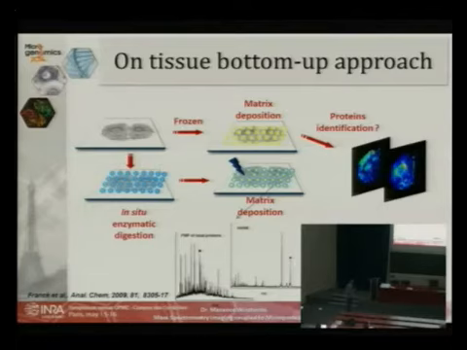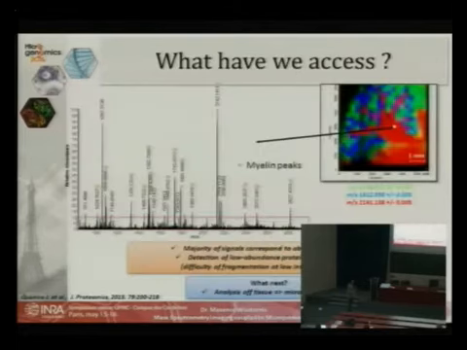On each point you will obtain a peptide mass fingerprint of local proteins. It's really complex because you have all the protein digests at the same time, and you can, for example, select one peak of interest, realize MSMS fragmentation, and at the end obtain the identification of proteins by databank interrogation. It's working very well, but it's really limited in the number of proteins you can identify due to the complexity of your samples, and what you identify the most are the most abundant proteins.